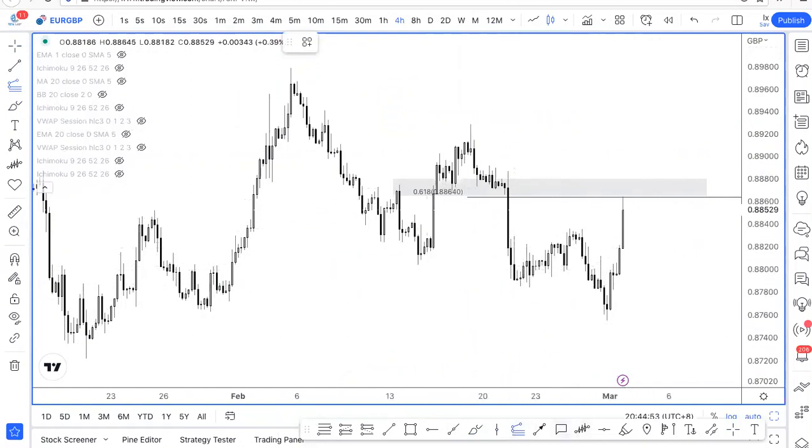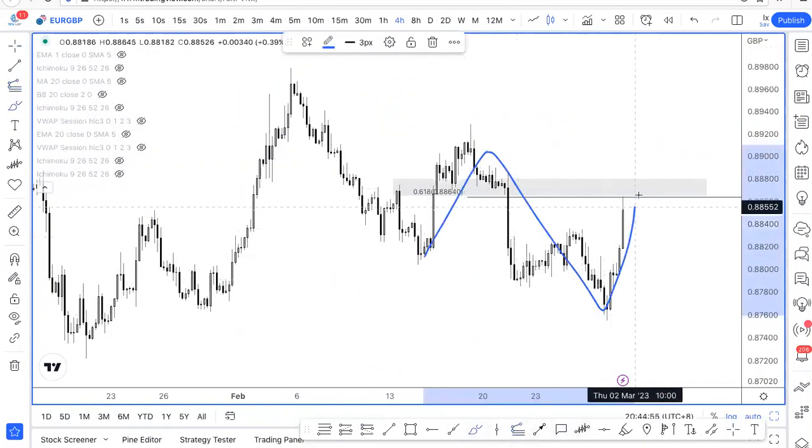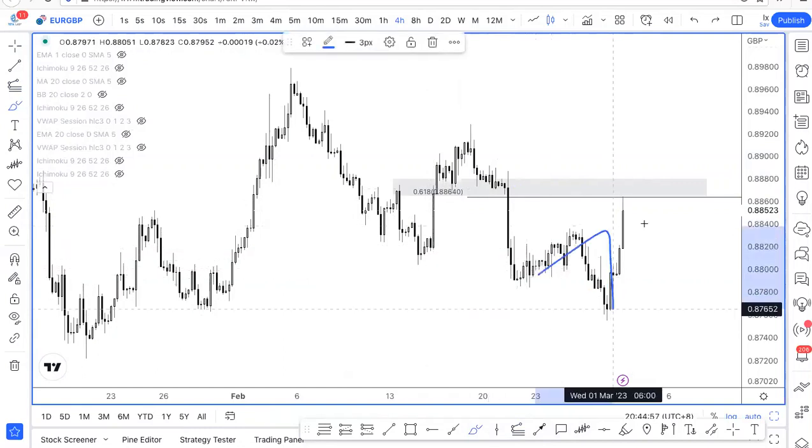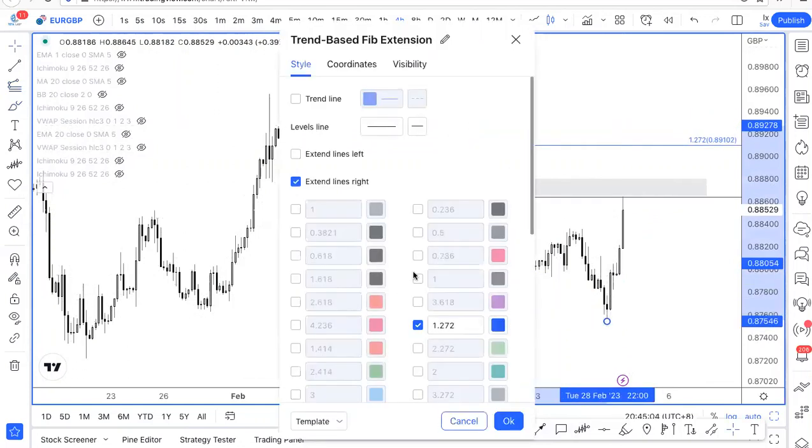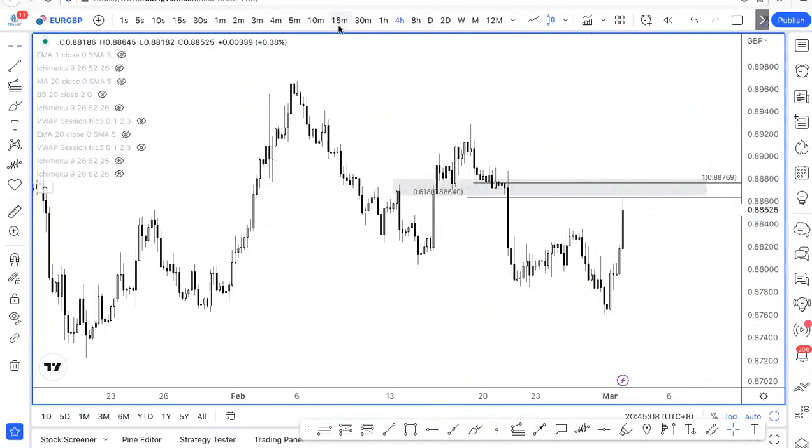Extension levels are basically zigzag patterns. In this case, this would be the zigzag pattern. We have one here as well, but I don't think it's going to give us any levels. So 0.1, 0.2, and 0.3. Again, the key extension levels, you have the 100% extension lining up here. So this is the zone on the 4 hours.